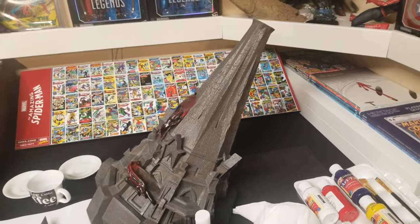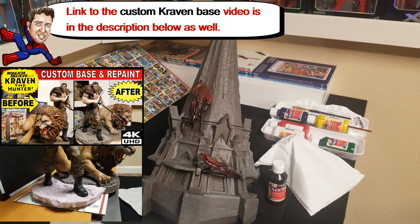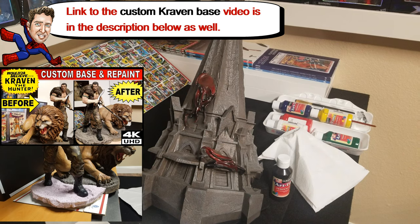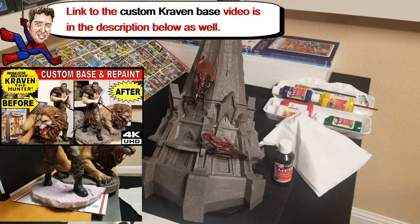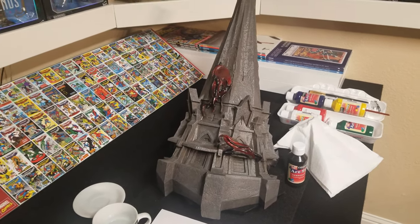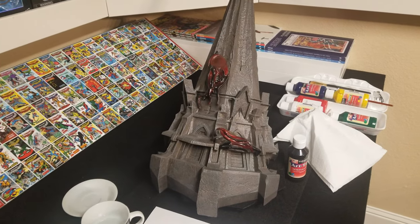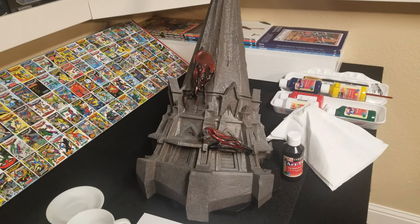So I've done a couple of custom bases for the Kraven and Scorpion, and that came out pretty good, but I never actually painted the base itself. I did an extended base but not the original base. Yeah, I don't want to mess it up, so I got a paint that I can remove in case I don't like it, and I can still try different things on it.